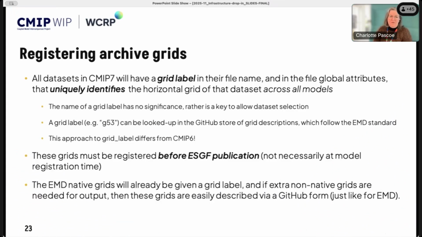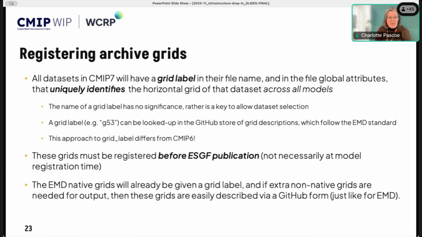So when you're registering to archive grids, all the data sets in CMIP7 will have a grid label in their file name. And that will uniquely identify the horizontal grid, the data set used across, and that horizontal grid reference will be available for all models.